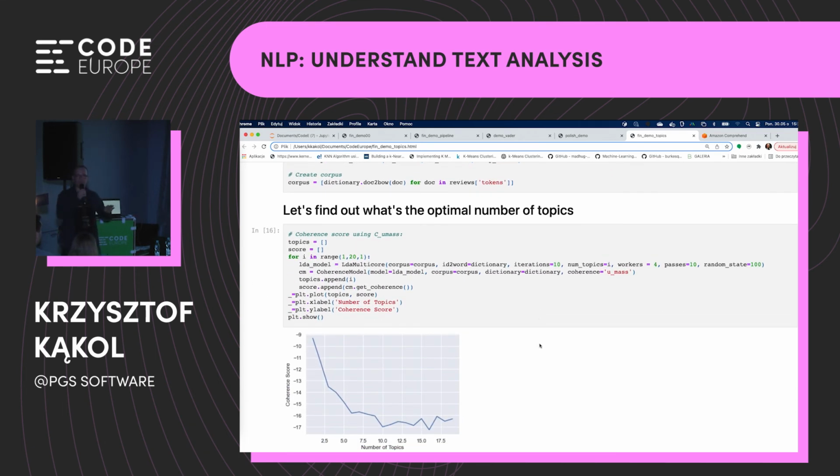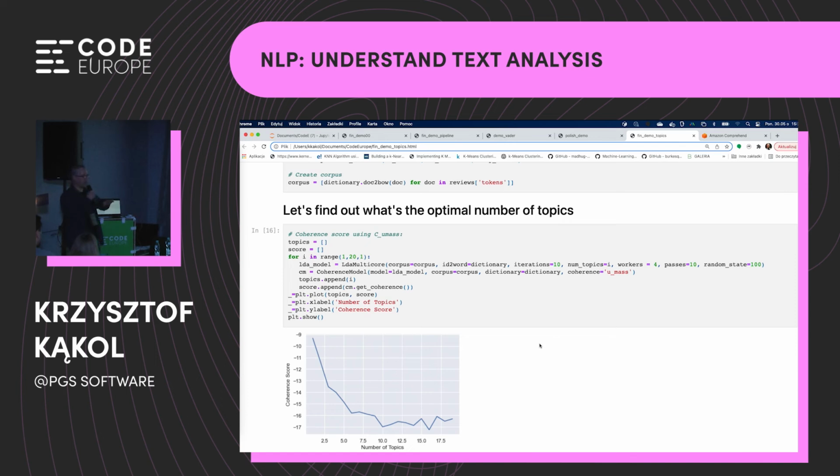I don't want to explain what a coherence measure is, but the thing is, remember that we don't know how many topics we have, because topics do not reflect the number of topics that we want to use at the end of the day. If we have 4 topics like quality of service, quality of food, cleanliness, and price, this does not mean that we want to create 4 topics out of this text initially, because they will be mixed. It's not a good scenario.